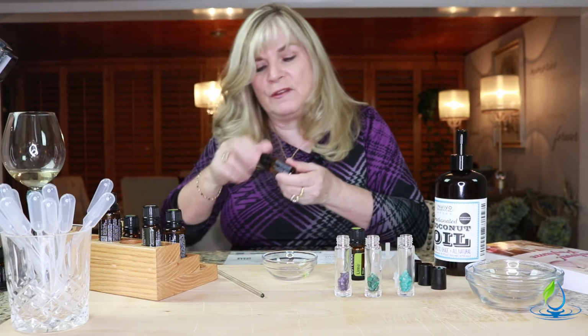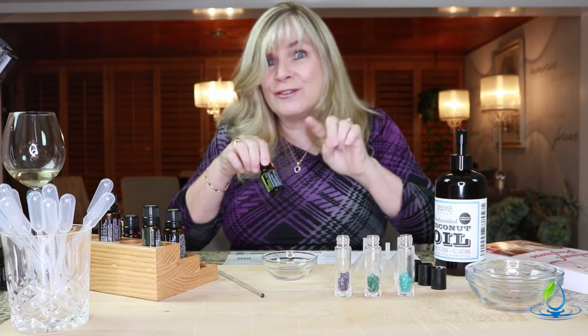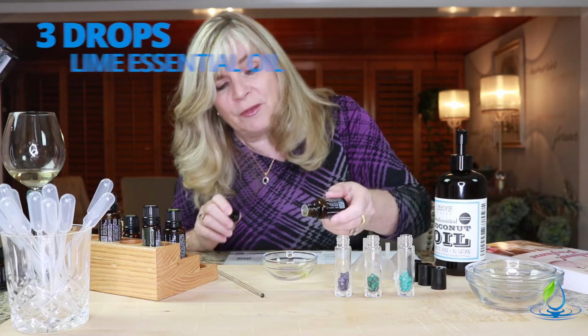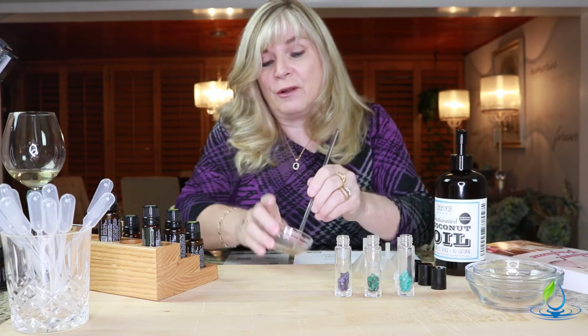I'll tell you what, with some of these strong oils, you might want to just check it with 1, stir it, check it, and make sure you like it because you never know. And 3 drops of lime. That came out fast because that's a thin oil. Now I'm going to use my glass stir rod, stir it up.